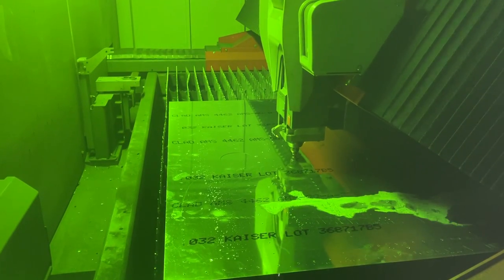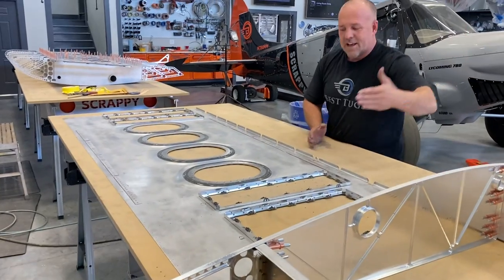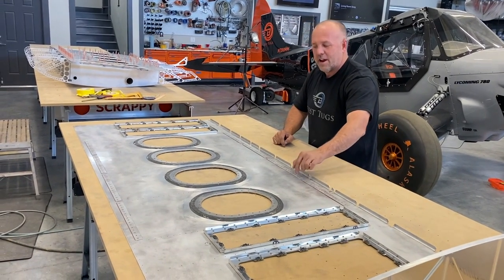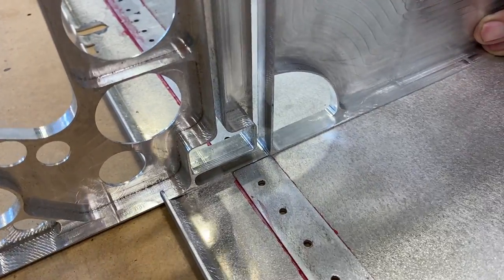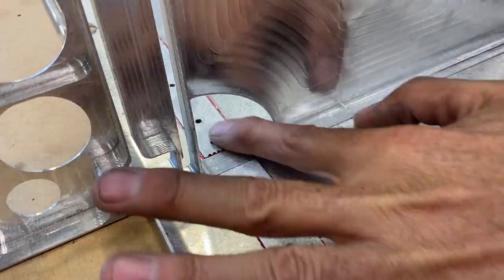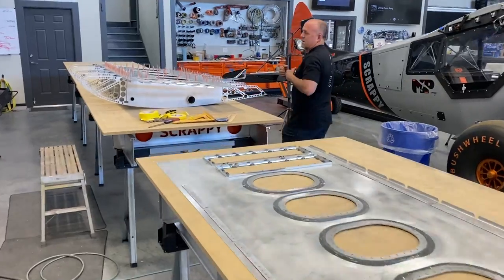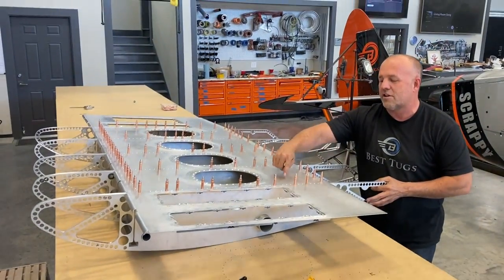So as these slide down, you can see we get to this phase. And as we assemble it, they'll drop into these racetracks that are all machined. They had numbers engraved into them. And that will drop, and then we just slide the ribs until they lock into here. Then we have a few thousandths clearance on each side, so once they drop in, we know every one of the rivet lines are perfect. And then if you come on down here, you can see what it looks like as we get done. We flip it over, start putting in all the clecos.